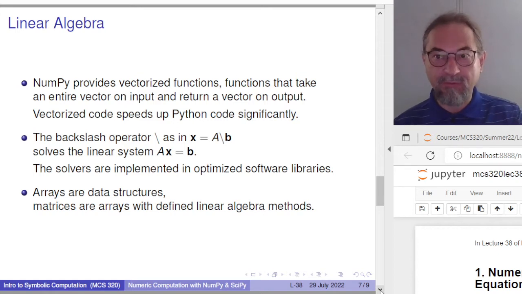If one solves a linear system, the typical calculation is to compute a residual vector to check the accuracy of the computation. For that, you can't really use the arrays. So I'll indicate how one has to be careful about this.